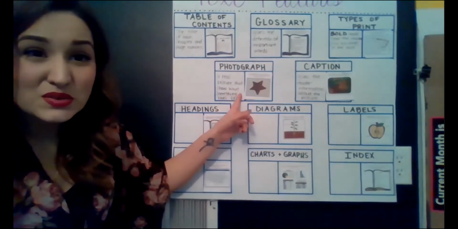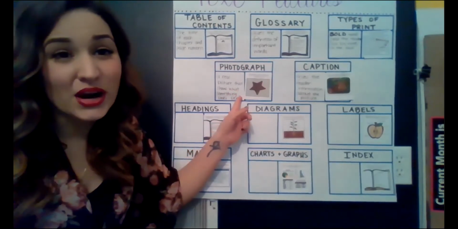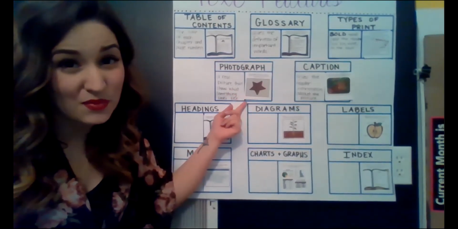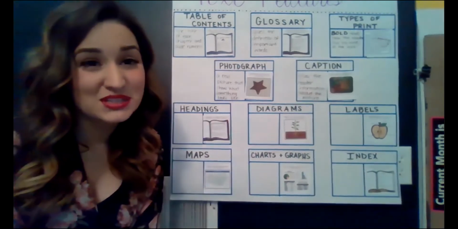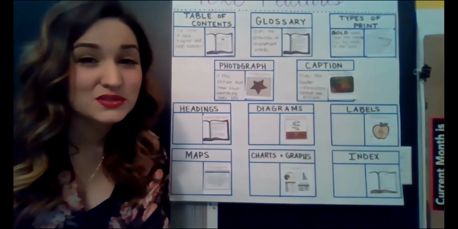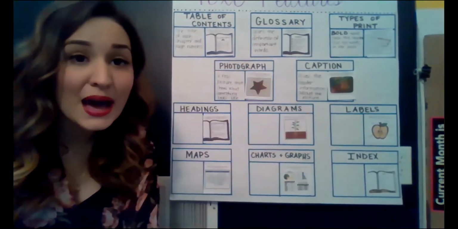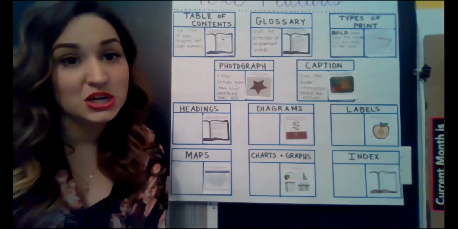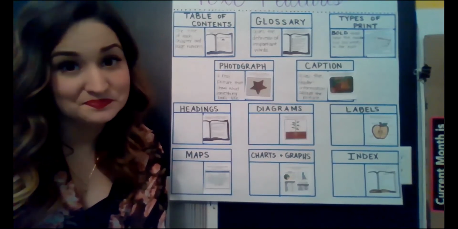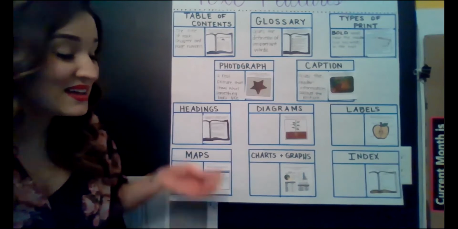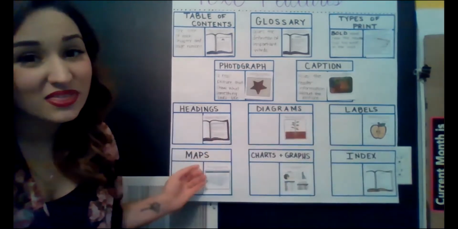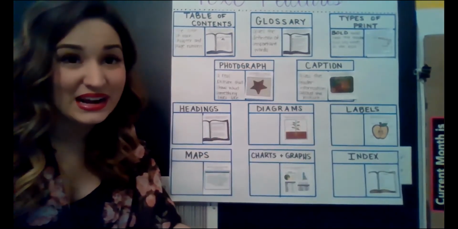In nonfiction books, we see photographs more. Photographs are real pictures taken with a camera. And we see captions that are underneath our photographs or somewhere on the photograph. A caption gives us some more information about what's seen in the picture. Great. So as you can see, we have a few more things that we want to talk about today in our nonfiction book.